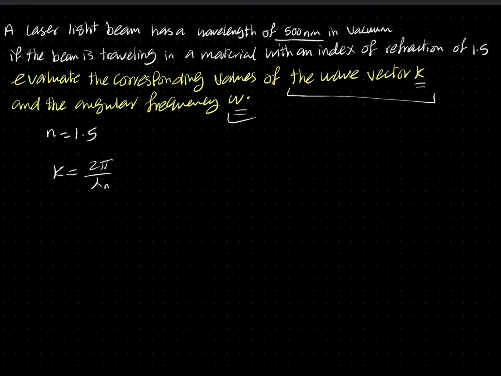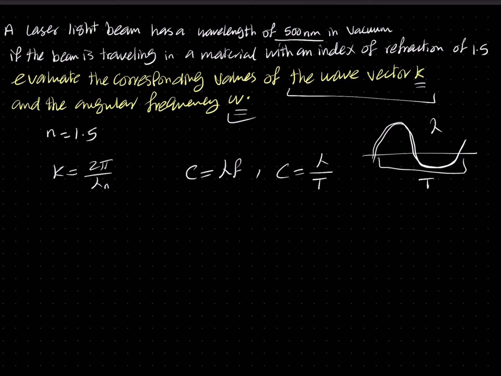How much does it change? Well, that can be a bit confusing, so let's look at this. We know that c equals lambda f, the wavelength times the frequency. If you're having a hard time remembering this, an easy way to think about it is c, the speed of light, is equal to a distance, the wavelength, divided by time, which is a period. This is just a very simple abstraction. This is a wavelength, lambda, and we're dividing by the time it takes to travel this distance, which is the definition of velocity. And we know that 1 over the period is the frequency. So c equals lambda f.